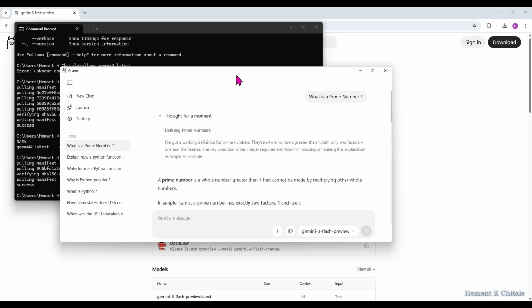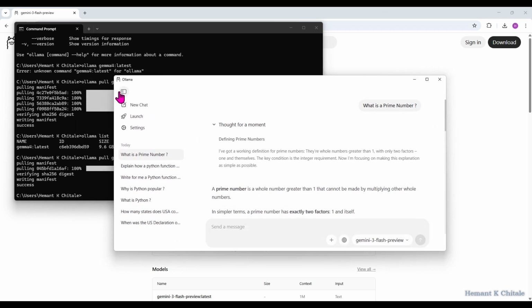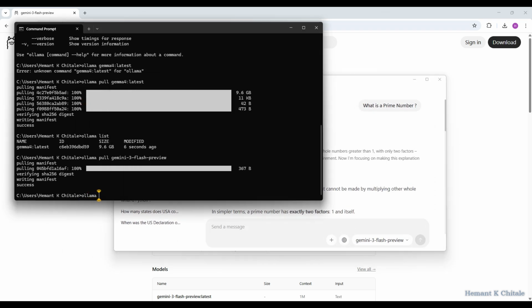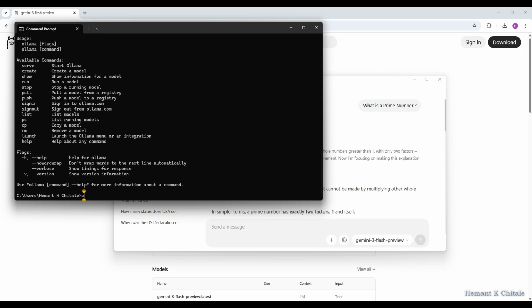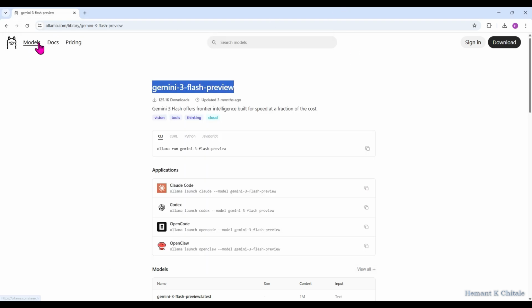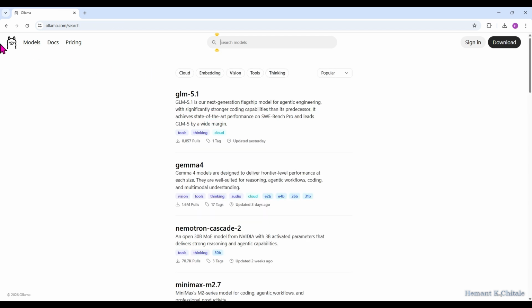So if I have multiple models downloaded, I can show you Ollama list. So these are the models I have downloaded. I can also remove a model later if I don't want to use it. For example, I'll just show you the help command. I can say Ollama, and then I can say rm to remove a model. Okay, I can copy a model, and then later on I can use my own tools to customize the model to meet my requirements also. So this is a quick overview of using Ollama and all the models that you have.